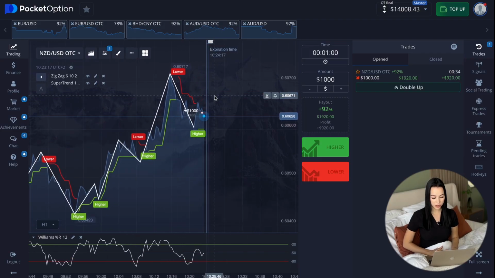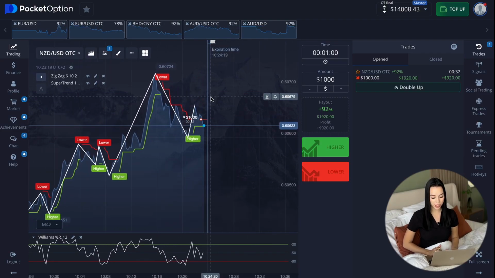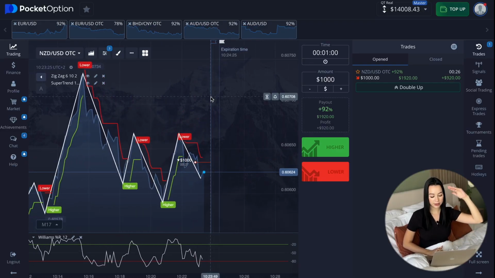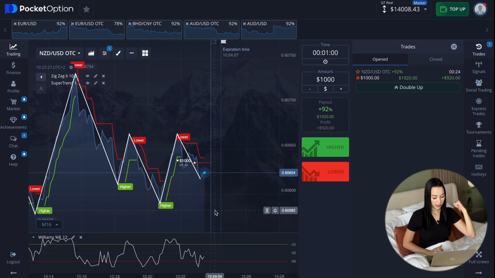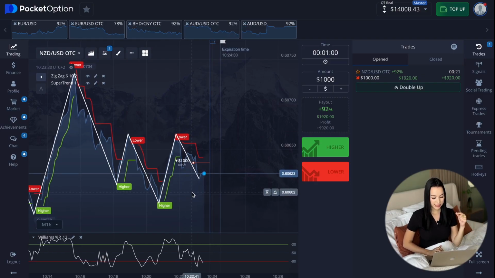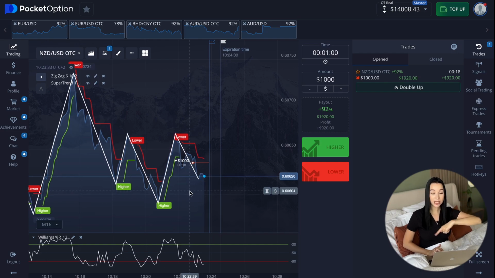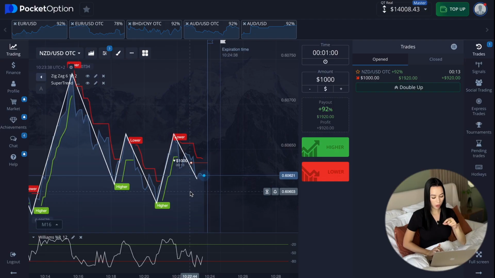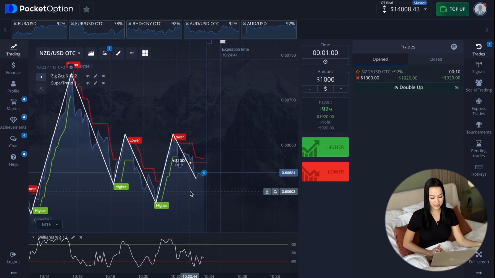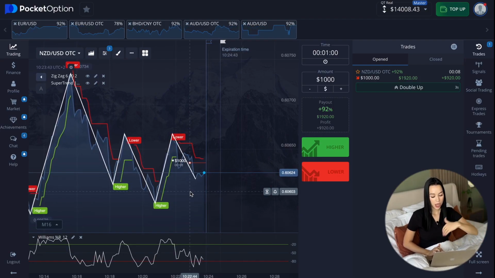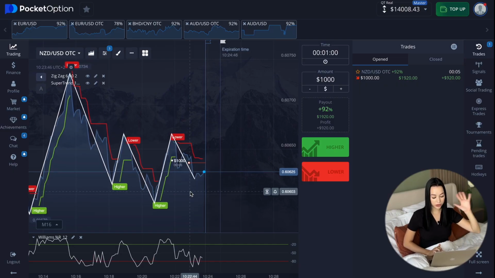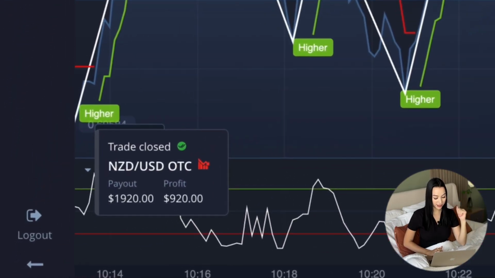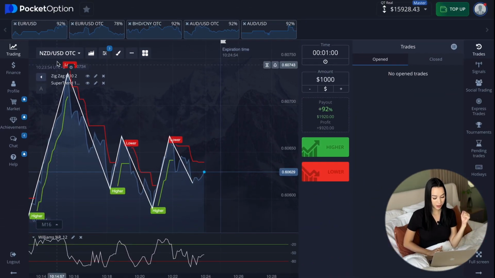So why did I open a trade here? You can see it with the Super Trend. Super Trend is sending us a signal to open a trade lower, and we can see that our chart already achieved the resistance level, so it will probably go lower. Let's look at the Williams indicator as well. We can see that the white line of Williams intersects the red line of Williams, and it means that our chart will probably also go lower. And the Zig Zag indicator is the same. We can see that the Zig Zag indicator is going lower as well. So all three indicators are showing us to open a trade down, and it's 1 second, and yeah, we had our profit, guys. As you can see, that's working pretty great.